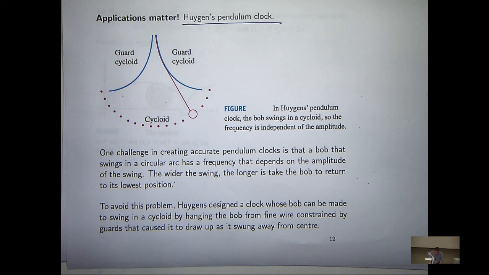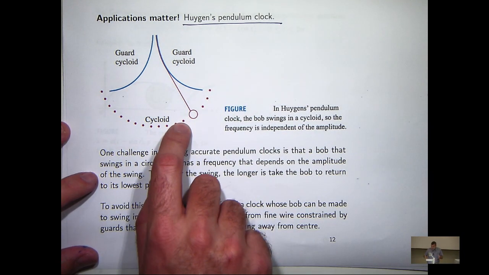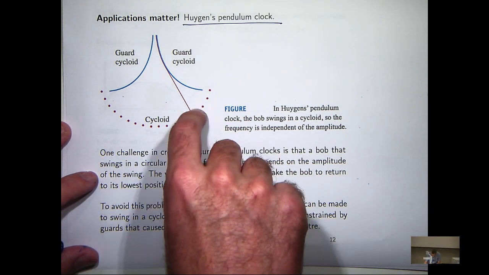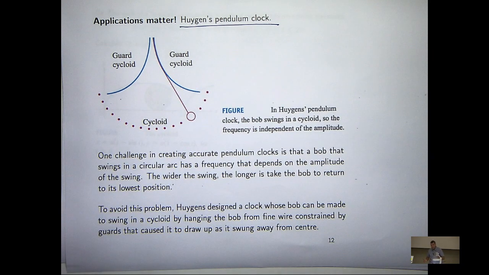Okay? So if you want to keep it simple, think about this curve as like the side of a hill. If I have someone who starts here and bicycles down the hill, and someone who starts here and they fall under gravity, they will both get to the bottom at the same time, irrespective of where they start. Anyone heard of that principle before? Yeah, it's a bit strange, but it works, okay?